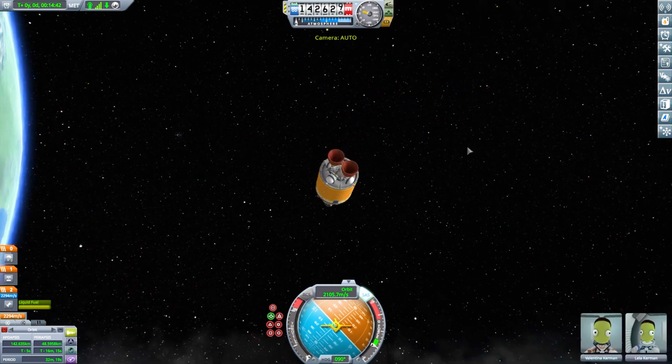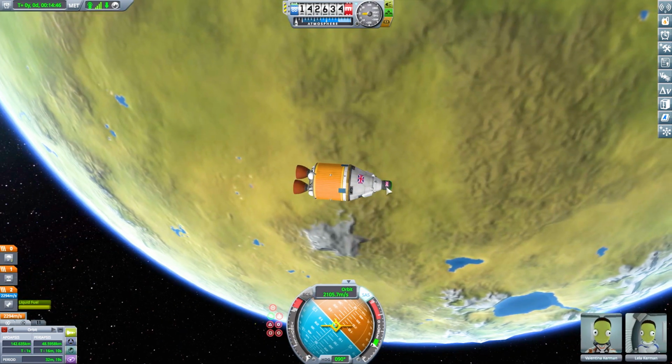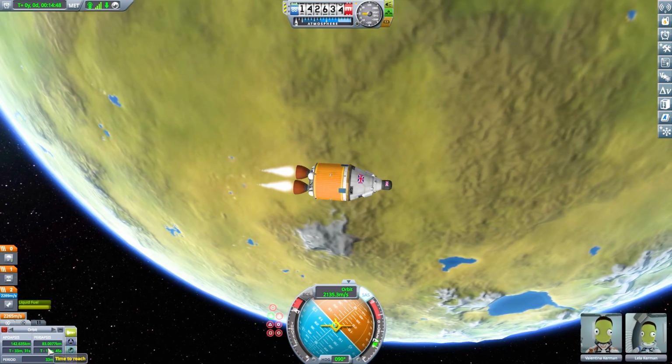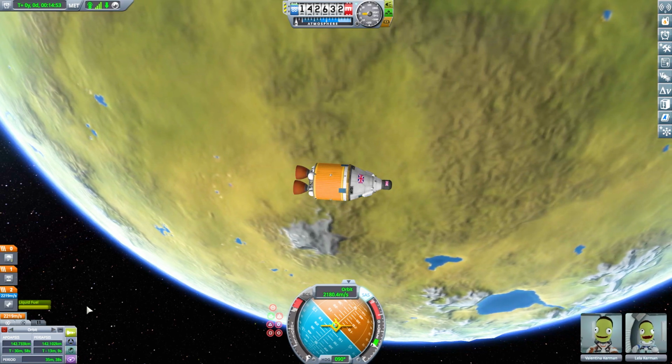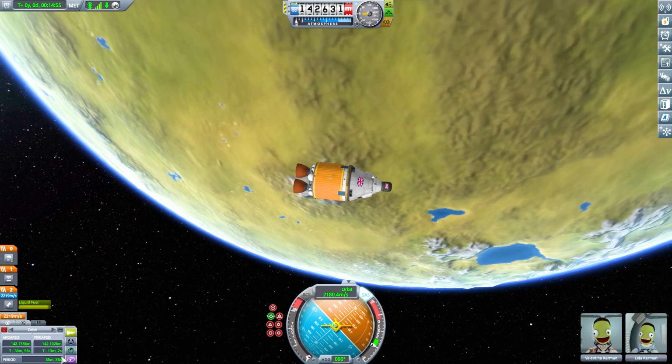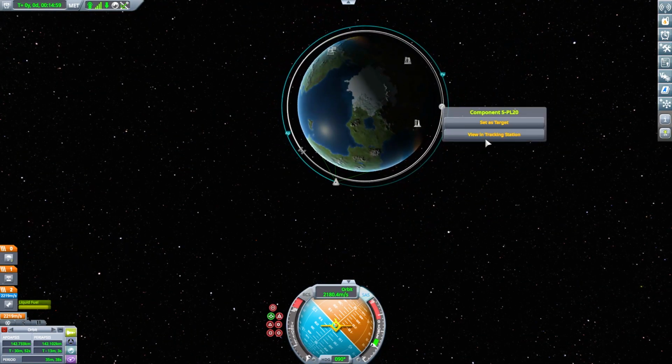We're actually reasonably behind it, and we're going to be in a higher orbit. Brilliant. We'll just fire some engines. We're bringing up our periapsis up to a 140-ish. There we go. It's reasonably circular. In fact, it's almost perfectly circular. That was a shock. All right, this is our target.